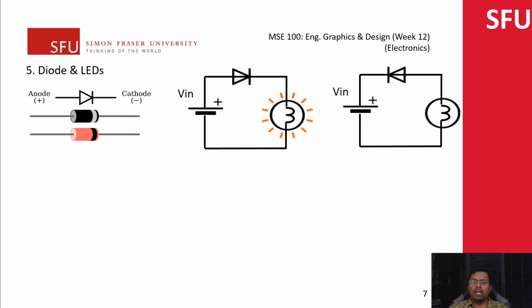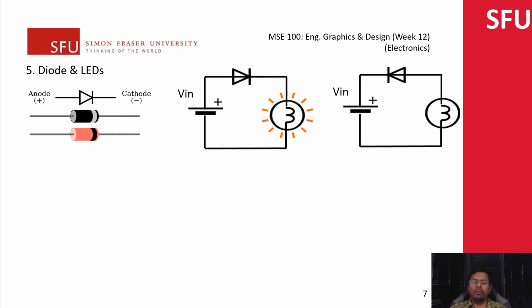Generally the diode is represented by this triangle with a line here, and this is the actual physical photo of a diode. You have a little white bar which denotes the cathode, or the negative side. Typically what we want is the plus of the diode, this side of the arrow, connected to the positive, and this side connected to the negative or some downstream component. If you flip the diode so the cathode is connected to the positive, it doesn't allow any current flow through the diode.